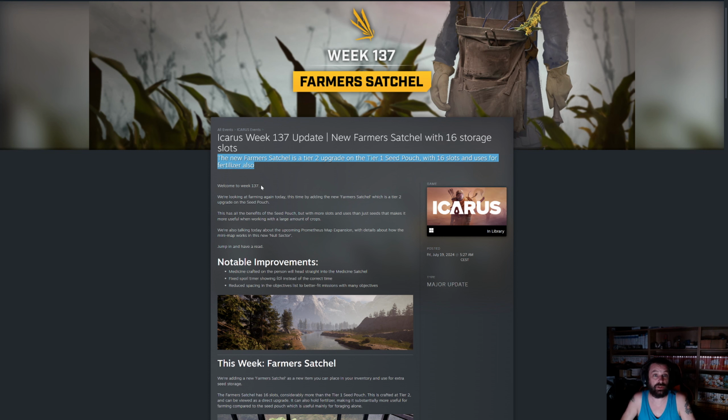16 slots. Now with last week's change, we got to a total of 5 different fertilizers. So even with 5 different fertilizers, you still have 11 slots. So you can have like 11 different stacks of seeds in your satchel. That's good. I was kind of hoping to be able to carry the actual fruits of your efforts, but all right. No, it's going to be seeds and fertilizer.